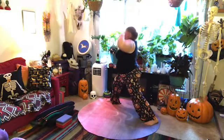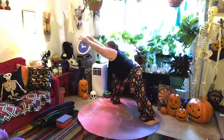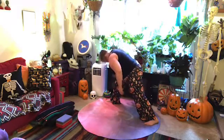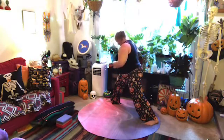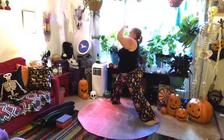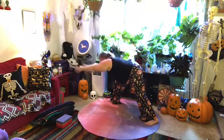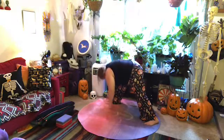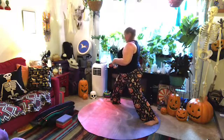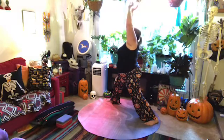Ooh. Big stretch. Send the spine forward. Oh. Roll up. I'm really trying to feel like each little vertebrae stack up as I go. Last one. Stretching forward. Oh. Roll it up. Give it a nice big stretch.